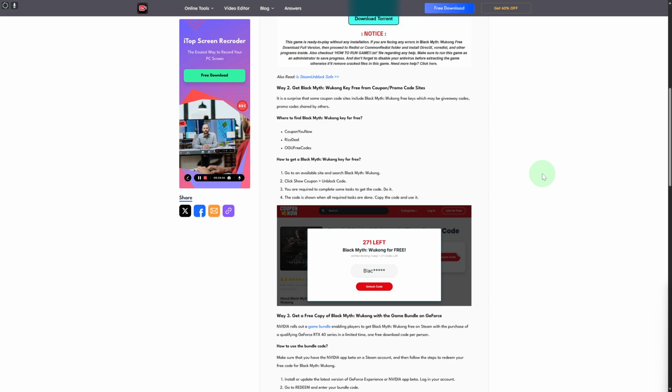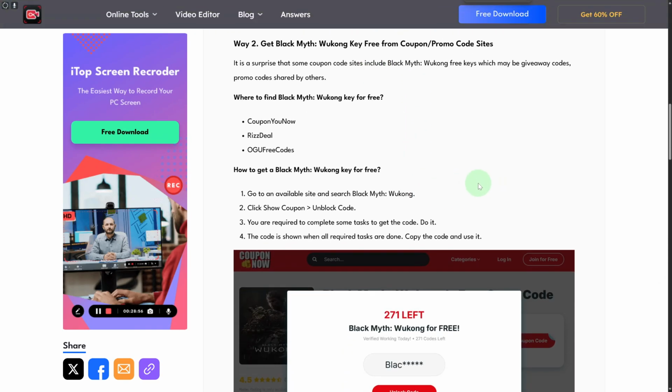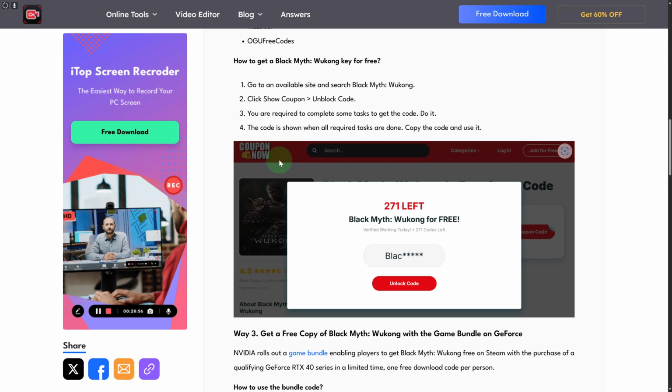First, you're going to have to visit an available site, like for example Black Myth Wukong, and click on show coupon code. So basically this is a site called Coupon. Now you can head over there, and you are required to complete some tasks to get the code.